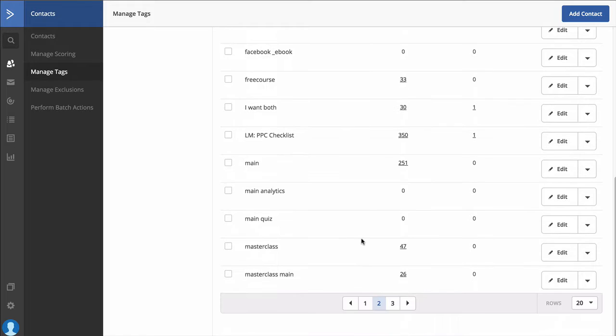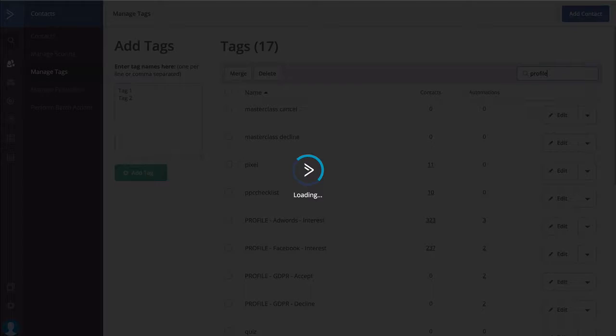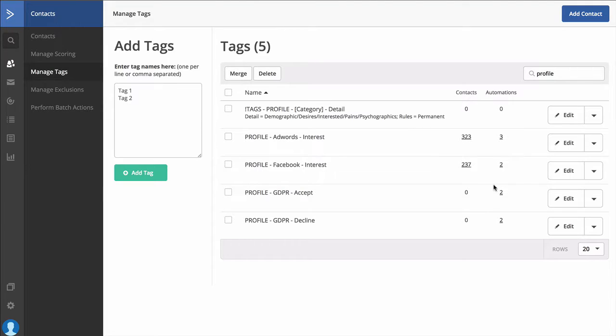And my way of doing things, if you will, is to do something like this, which is generic to specific. And actually I'm going to change this from profile AdWords interest to profile interest AdWords. Again, general to specific. First word is all caps, so it's categorized, mainly so when I search, it's easy to find, like all the profile tags, for instance. Yeah, and then the other thing was automations.